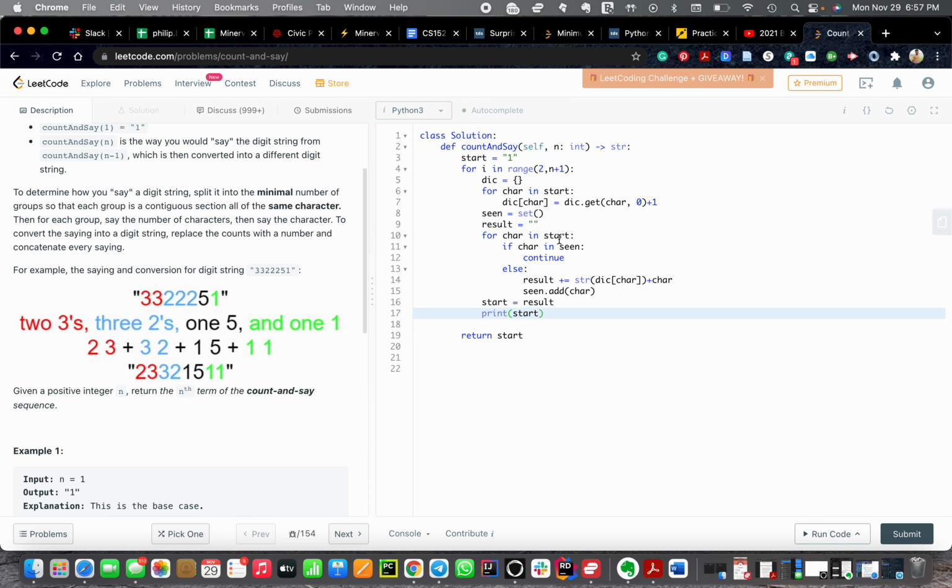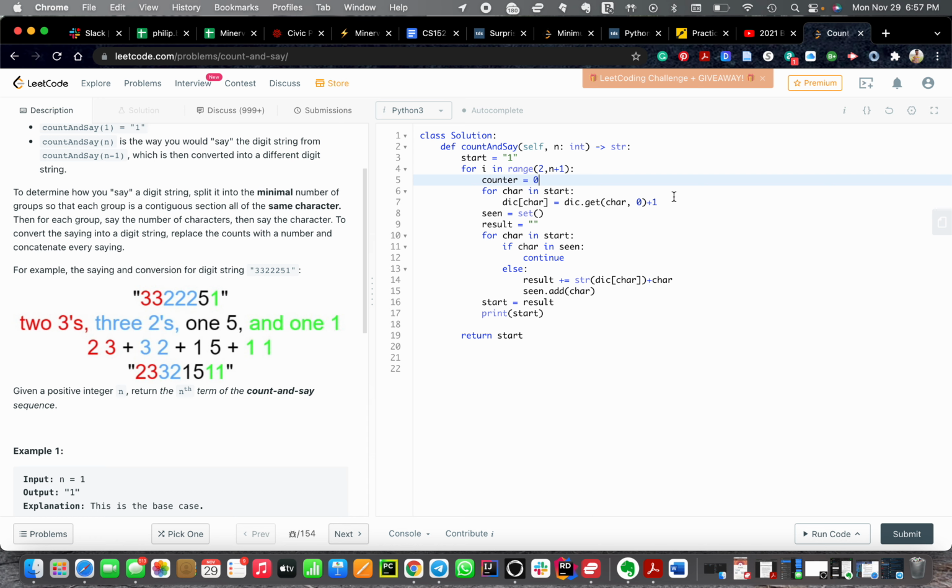So basically this is just a different change now. Rather than keeping a dictionary, we can just keep a counter, which is just 0.